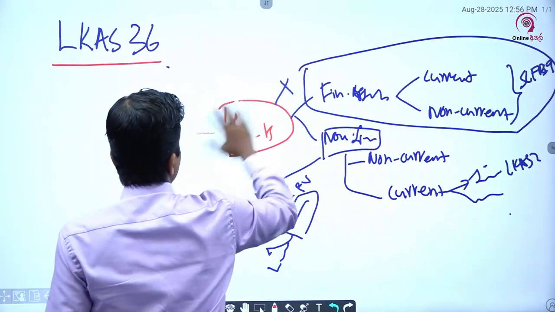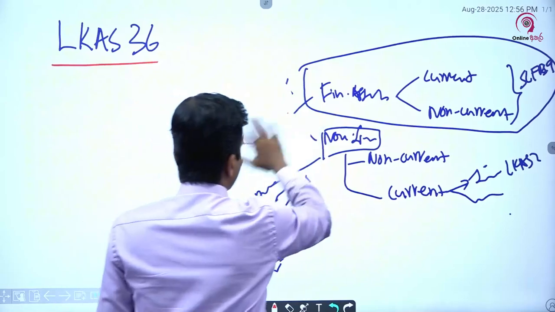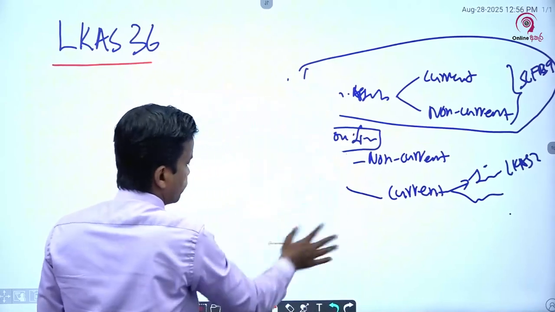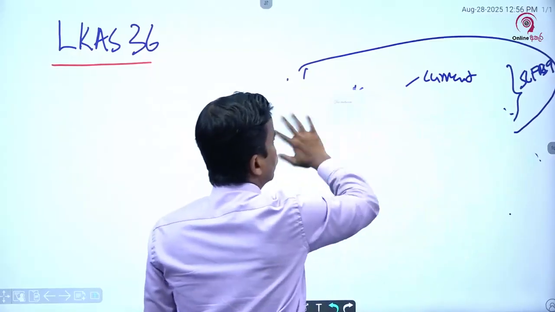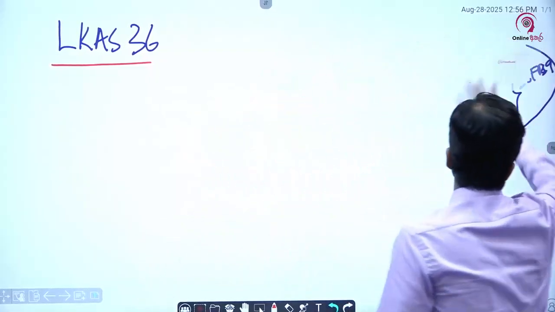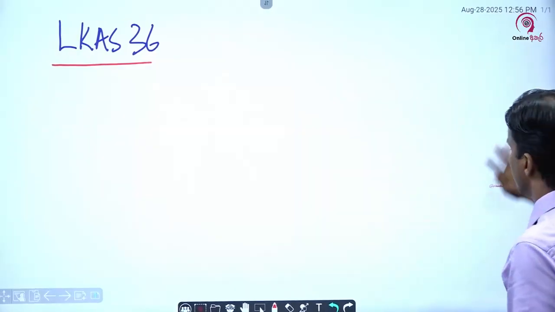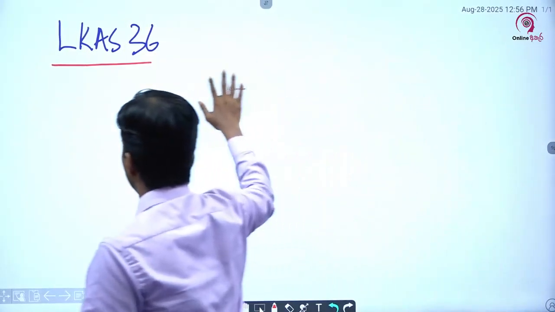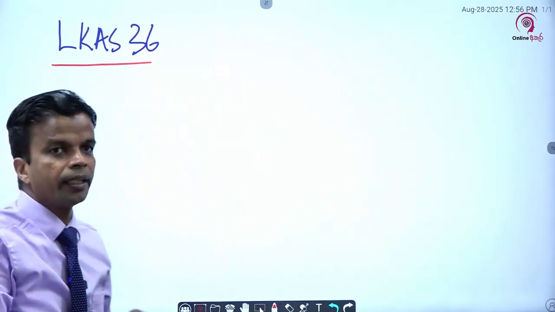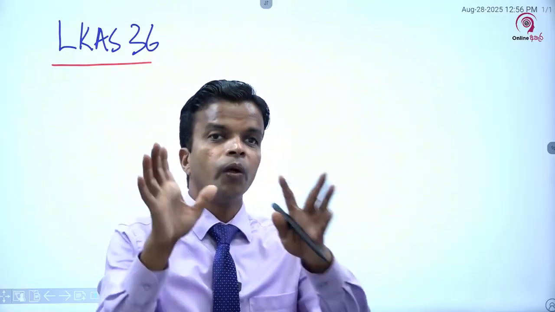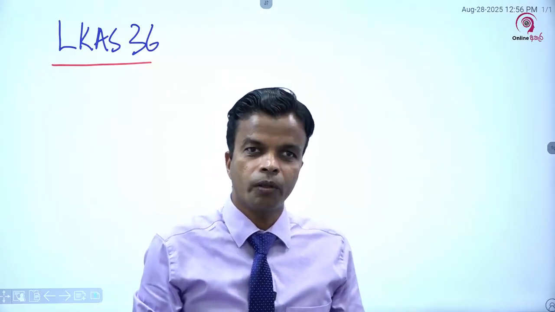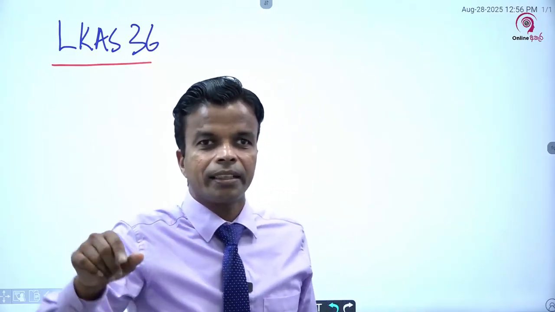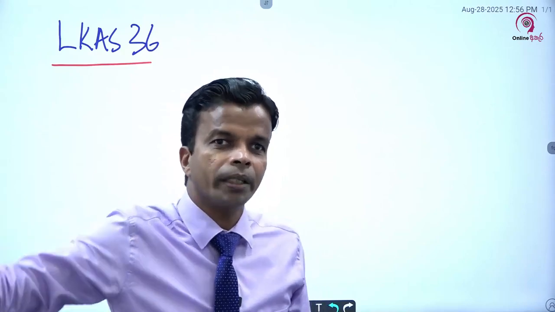So why have I given this? Under LKS 36, when you do an impairment assessment, let's say you got an impairment loss for a cash generating unit with goodwill, right? Now you have a question how to allocate this impairment loss, and you may remember impairment loss should be allocated first to the goodwill and then the rest proportionately. But when you say proportionately, you only need to look at non-current, non-monetary assets for proportionate allocation of impairment losses, because other asset categories are dealt with for impairment in separate standards.